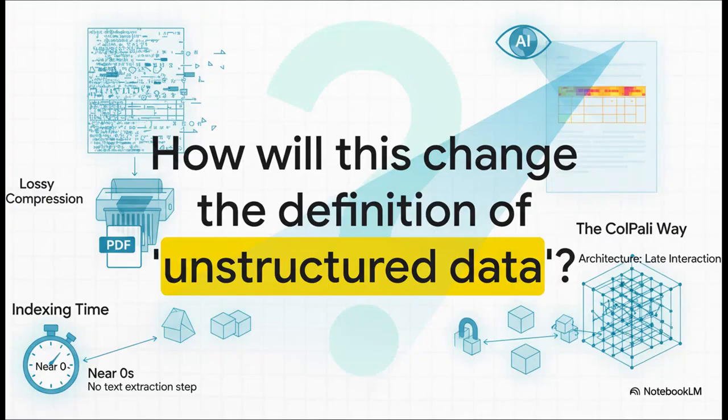So I'm going to leave you with this question to think about. All those documents we've always called unstructured or semi-structured, the PDFs, the scans, the complex reports, suddenly their structure can be perfectly understood. So as this tech gets better and cheaper, how is it going to change the very definition of unstructured data where you work? And what new things will you be able to build when that happens?